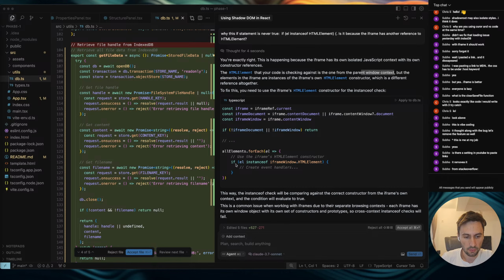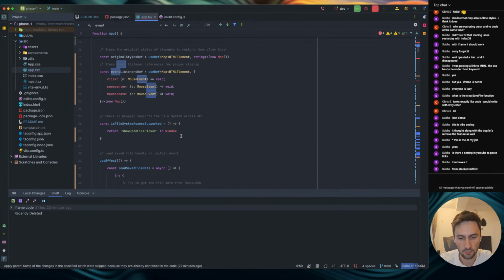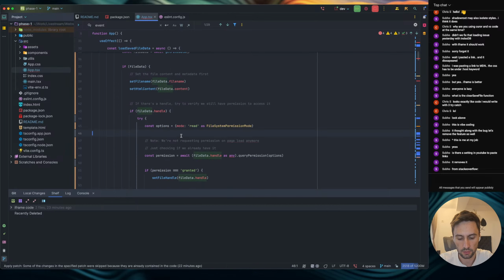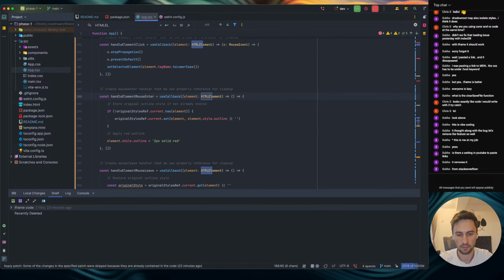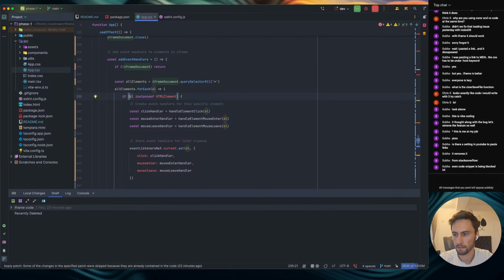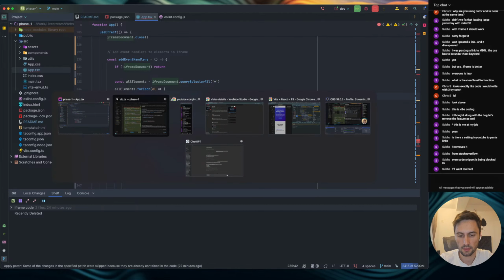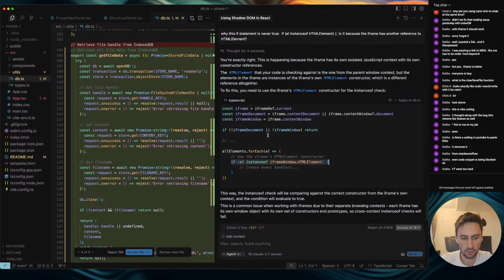So check this out. Stack Overflow, sorry, AI told me to use this instead of the HTML element from the parent window. Even code snippets being blocked. Yeah, I'll have to look into this to allow everything.